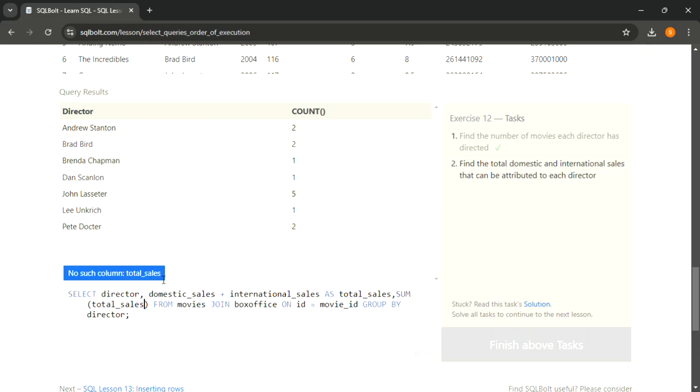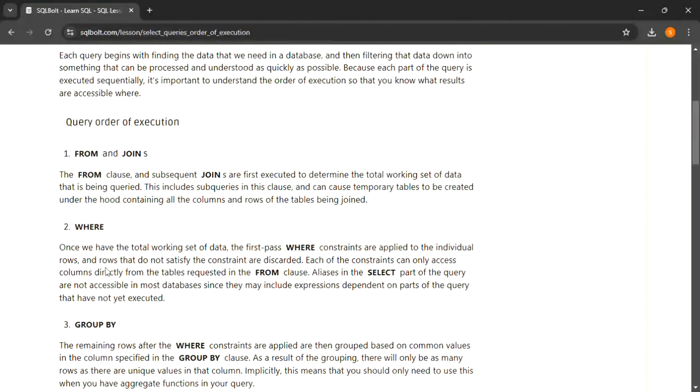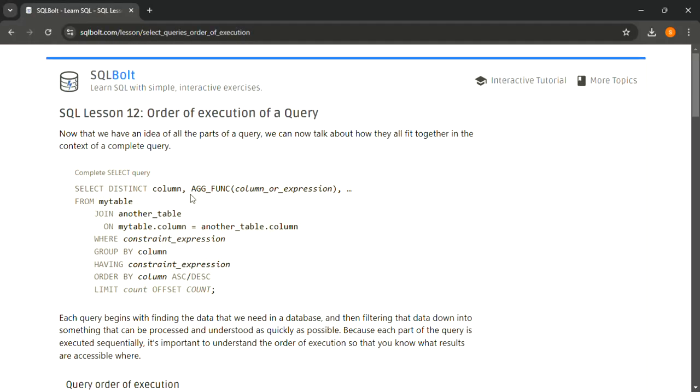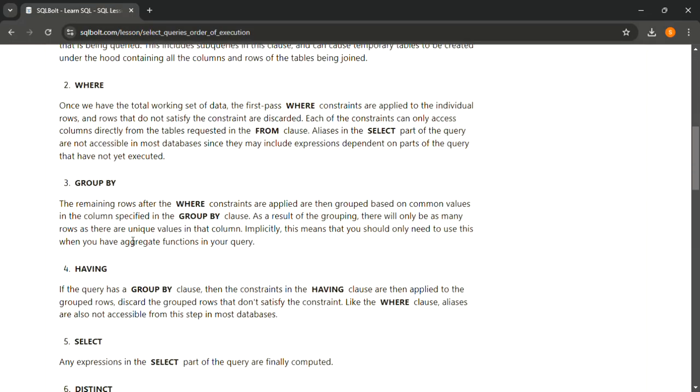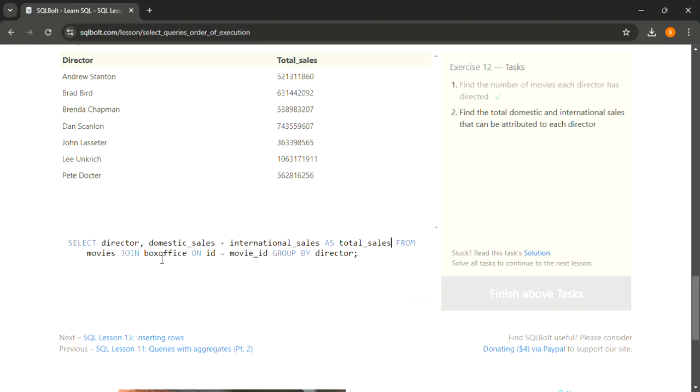Okay, no such column as total sales, but I saved it as total sales though. This is an alias, isn't it? It's an alias, isn't it?